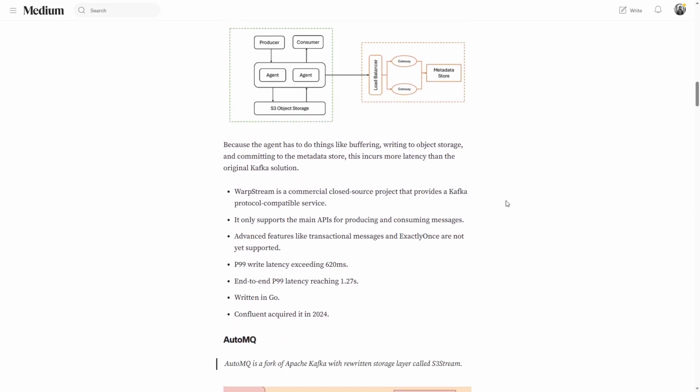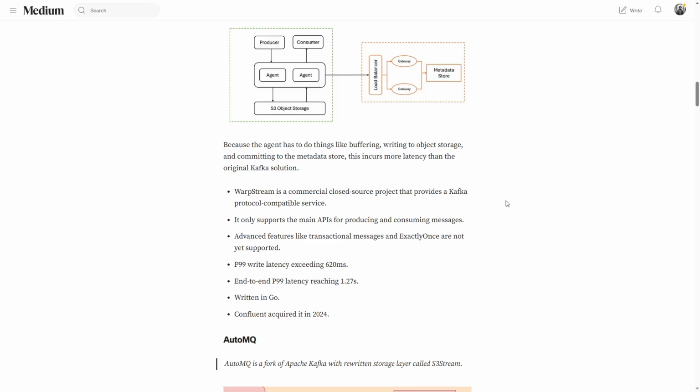So this was the design that they followed for the clusters that were created. When they launched, it was a commercial project. It was not open source, so you needed a license. And later on, it got acquired by Confluent. Parallelly, Confluent launched a cluster type called Confluent Freight Clusters, which followed the same strategy: instead of using disk for the data of Kafka, they were using S3 or object storage.